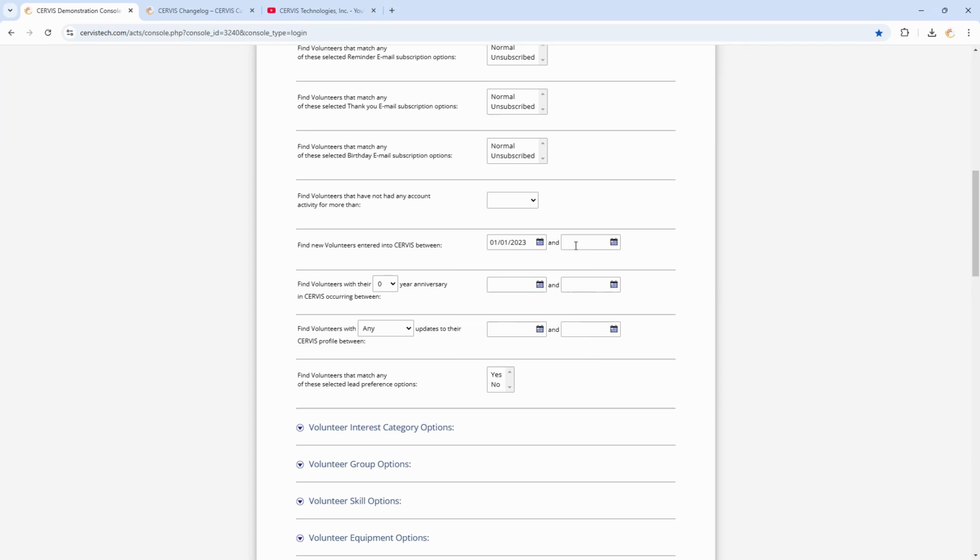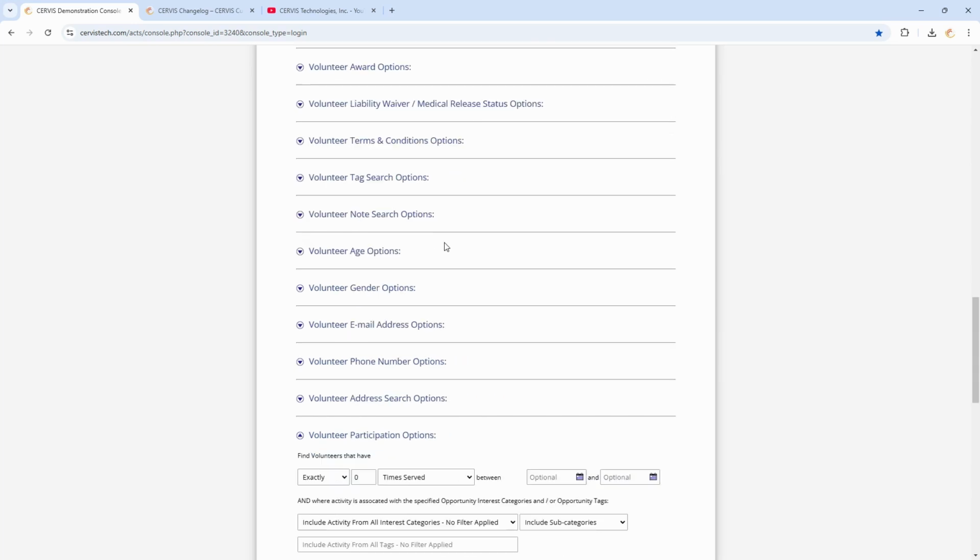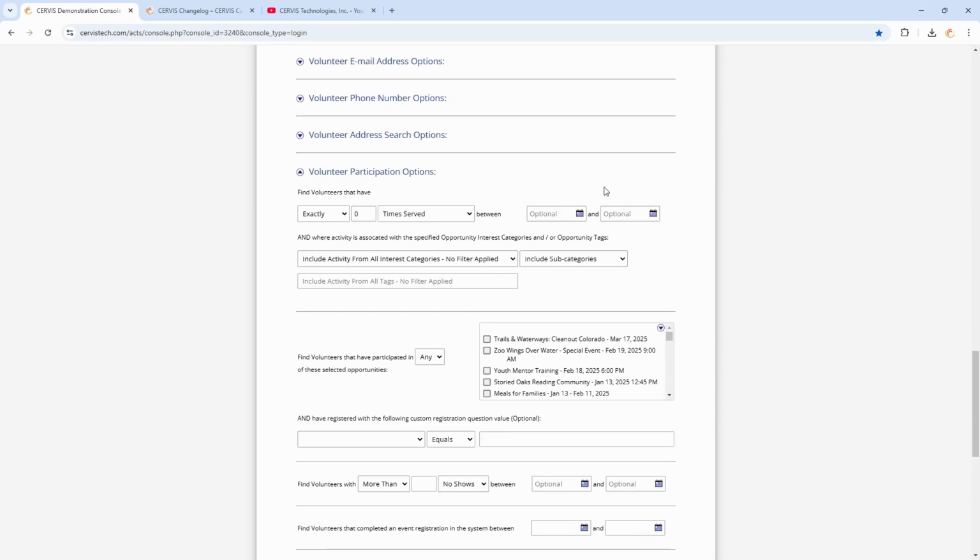I'm giving them a little bit of a grace period and saying, well, maybe they're going to sign up for something this year. But let's go ahead and find all the volunteers who did nothing this year or have done nothing but make their profile last year. So I like to do those kinds of combinations. Again, it's really up to you what you would consider an inactive volunteer. But the combinations of these searches is really a great way to identify those sets of volunteers.